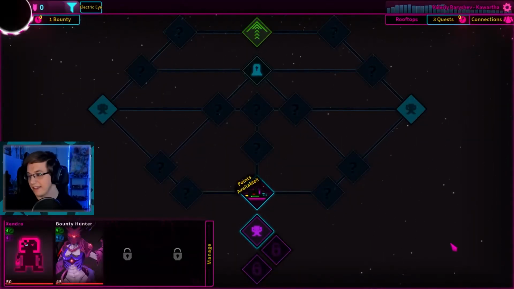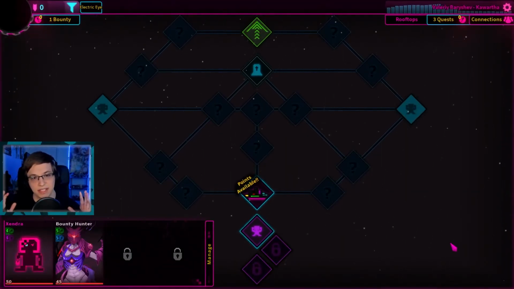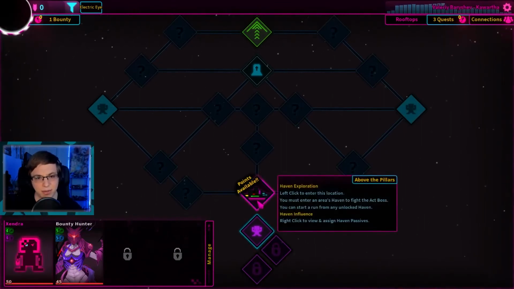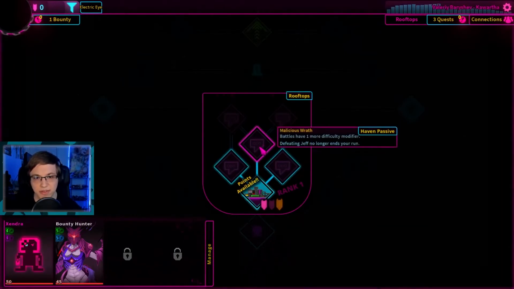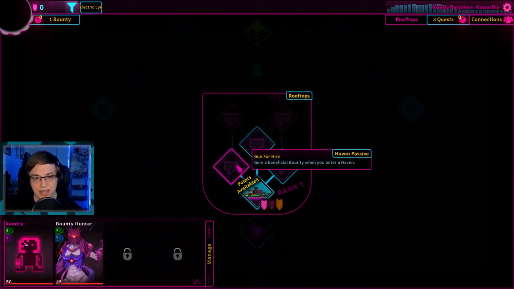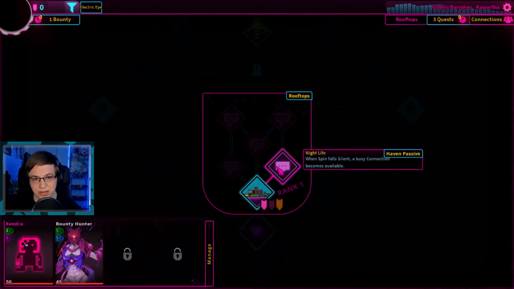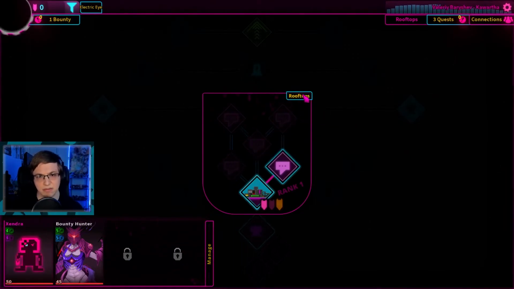This is Malice and Greed. I think it's really, really promising. Obviously it definitely needs a lot of work in terms of the presentation and explaining things. Because, what is this? Points available? Apparently I have to right-click this. Battles have one more difficulty modifier. Gain a potential bounty when you enter a haven. I don't really know what this stuff is.